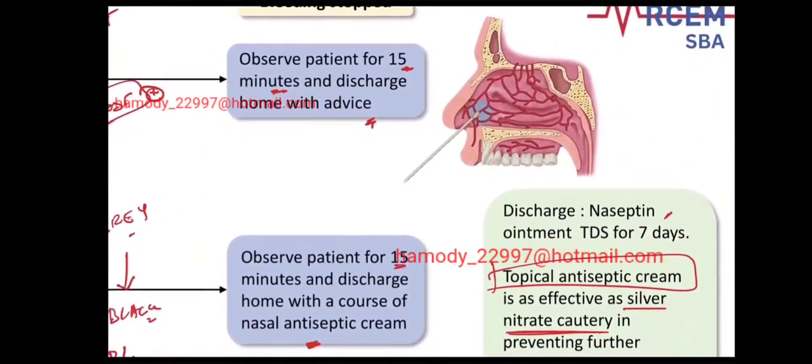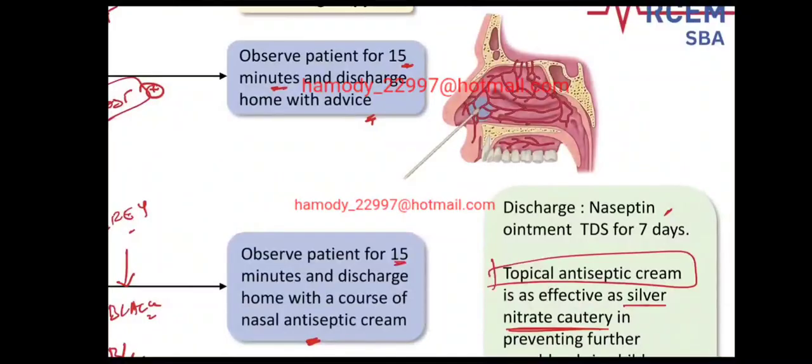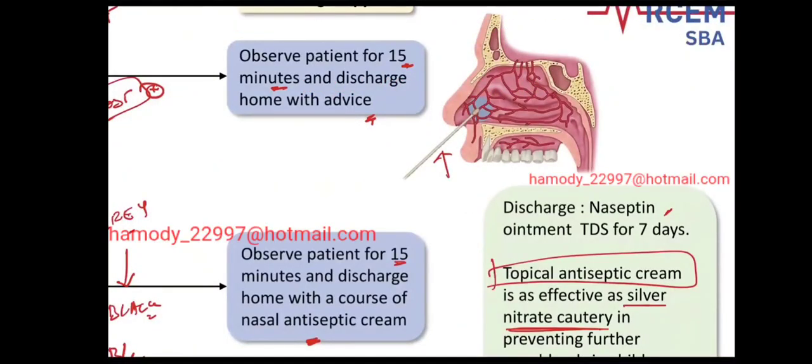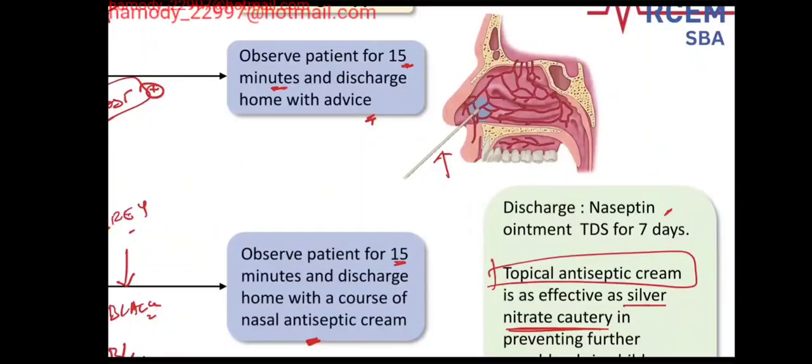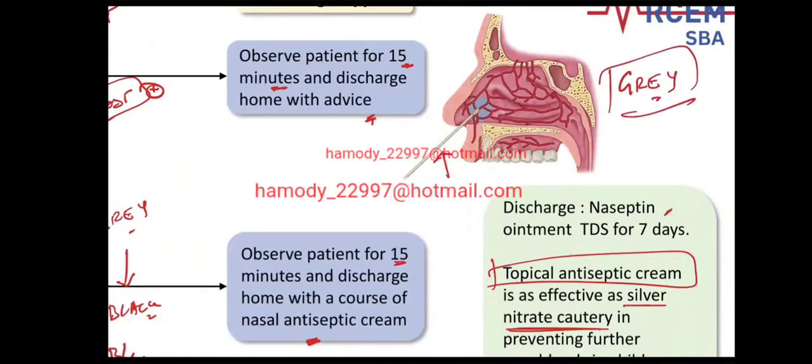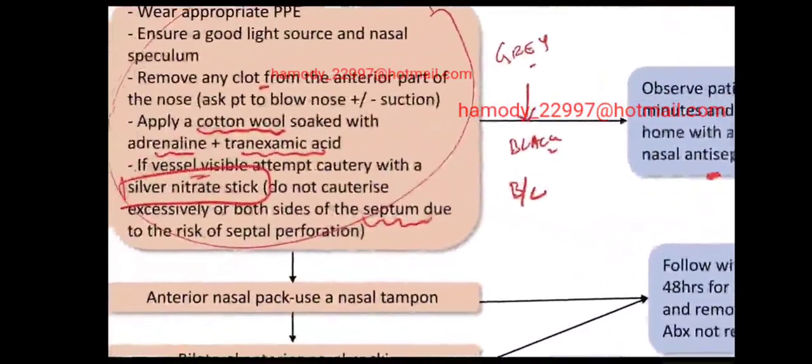This picture depicts the chemical cauterization. So it is just a stick. It will be like a matchstick. Where you are seeing the bleeding spot, just place it there. A chemical reaction will happen, resulting in cauterization. So don't place it there for a longer duration. Just place it there for a few seconds, basically, till it turns gray in color. That is enough. Do not wait till it turns black in color.